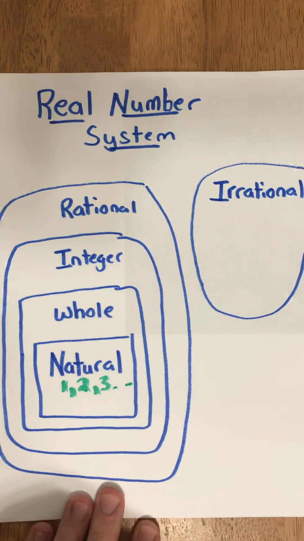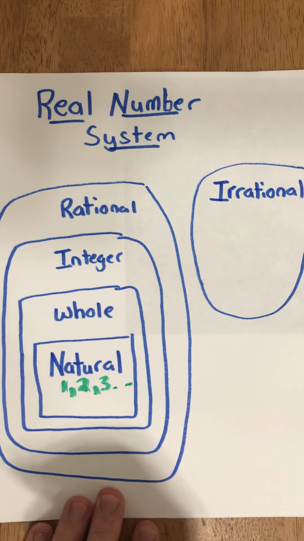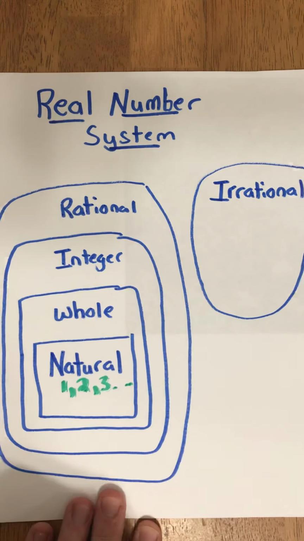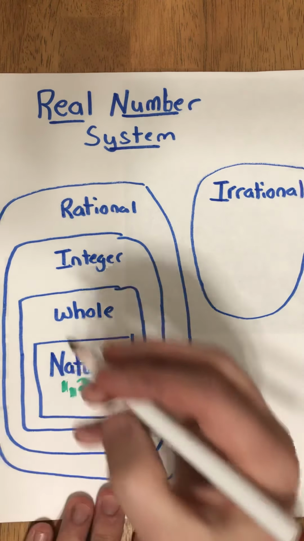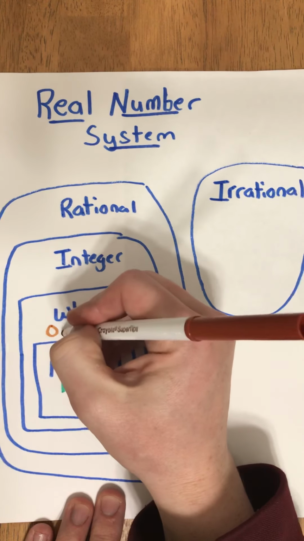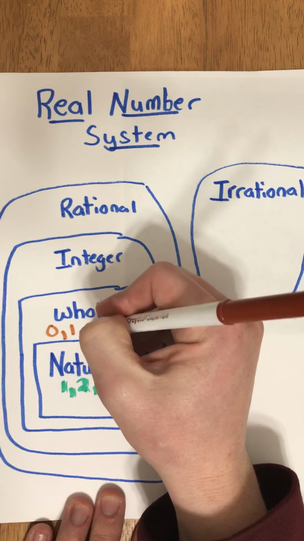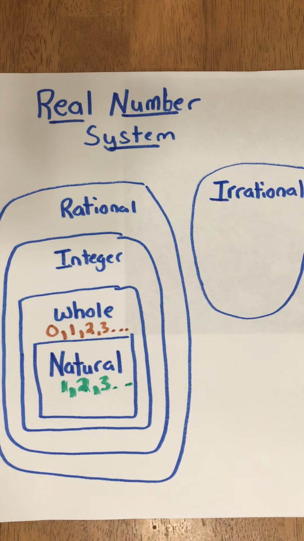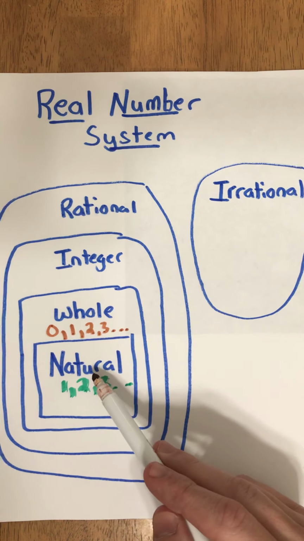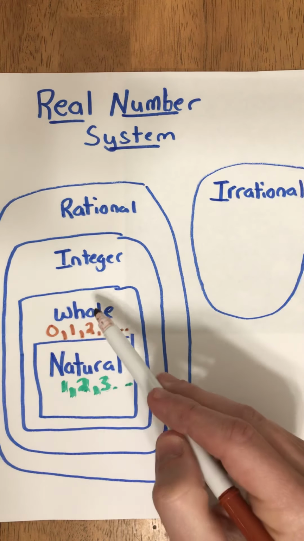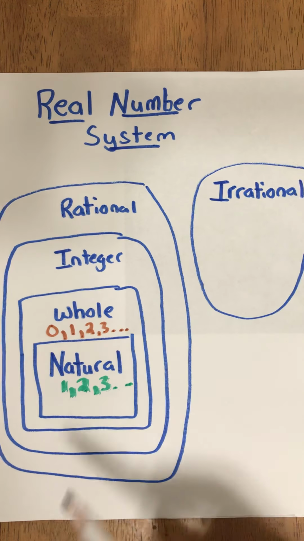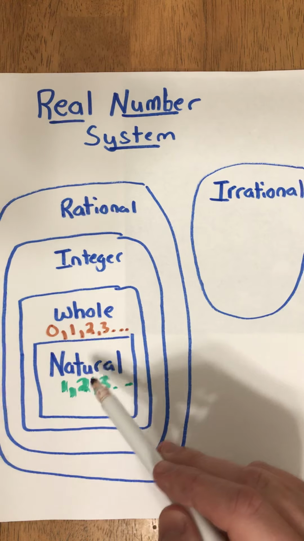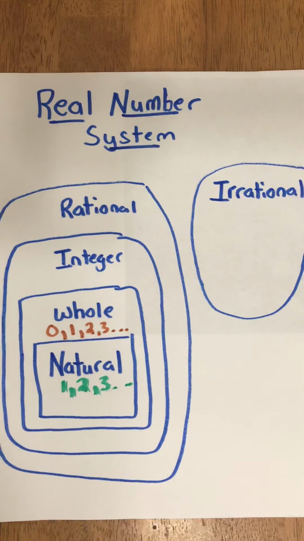Now, the next numbers are what we call whole numbers. Whole numbers are almost the same thing as natural numbers. The only difference is whole numbers include 0. So whole numbers are like 0, 1, 2, 3, etc. Now, if something is a natural number, that means it's also a whole number. Okay, so if it's in this box, natural number, it also is going to belong to all these boxes outside of it. The reverse is not necessarily true, but we'll talk more about that in a few minutes.